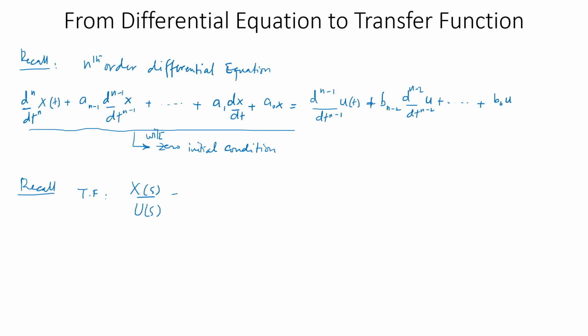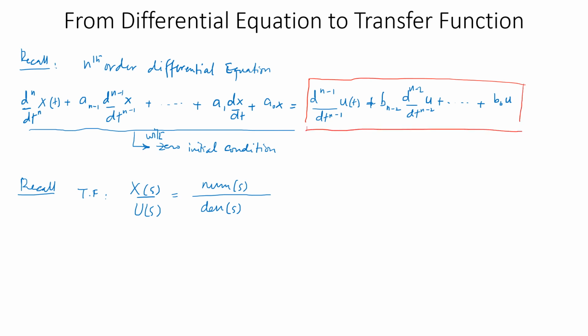Now, in this particular scenario, this is going to be equal to an expression where you have some numerator in the S domain divided by a denominator in the S domain. Considering this ratio of X over U, let me use a different color for the input side. This red box, when transformed into the S domain, is going to be mapped over here in the numerator of the expression. And the one with green, I'm going to have another box in green. This is going to be mapped onto the denominator.